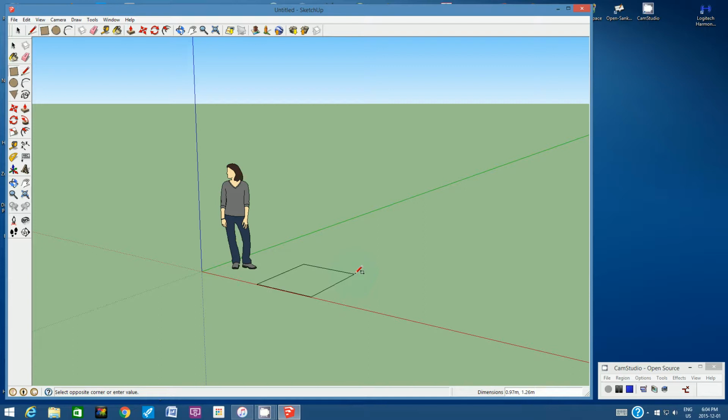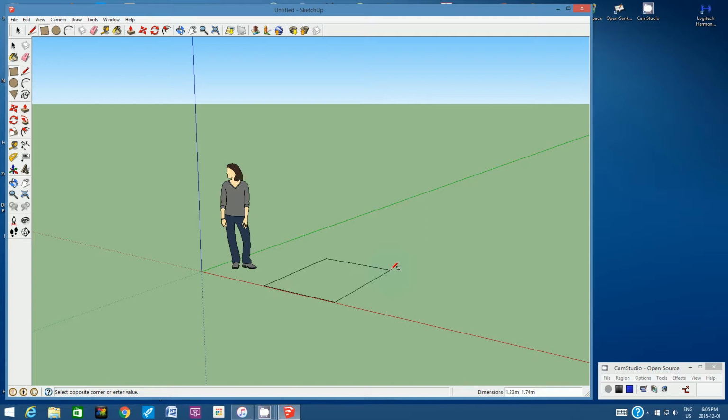Now you notice that the square is left open. It's not filled in. If you clicked on the mouse button and held it, I'm going to demonstrate that right now, you'll make it turn gray. So if you hold the mouse button down as you drag, and then you let go of the mouse button, it'll turn gray. It will finish the action. So you have to keep in mind that when you click on the mouse button, you do not hold the mouse button down, and I'm going to drag my rectangle out.